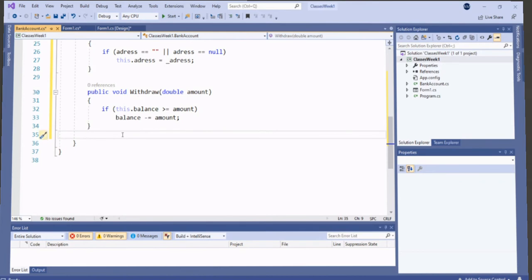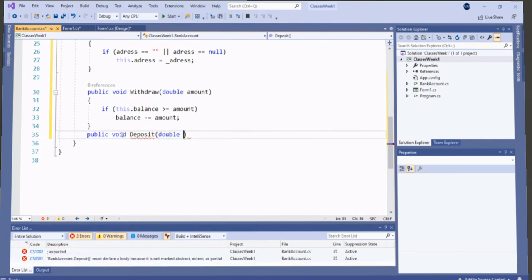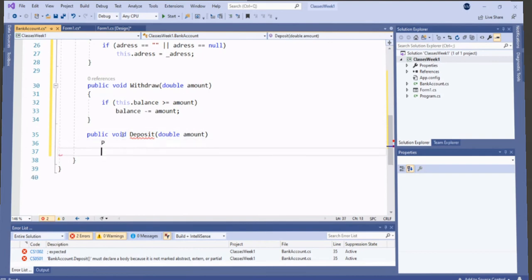We need another one for deposit. I'm going to say public void deposit, and the amount that you want to deposit, of course.